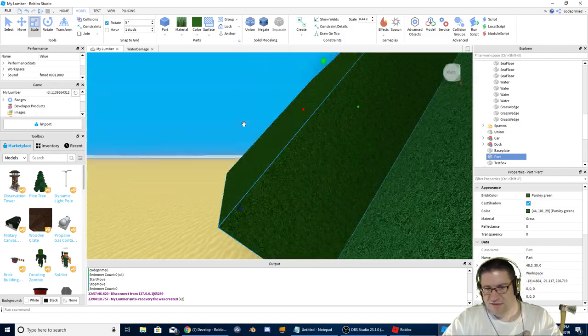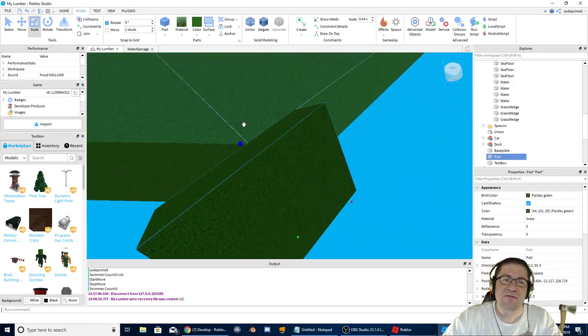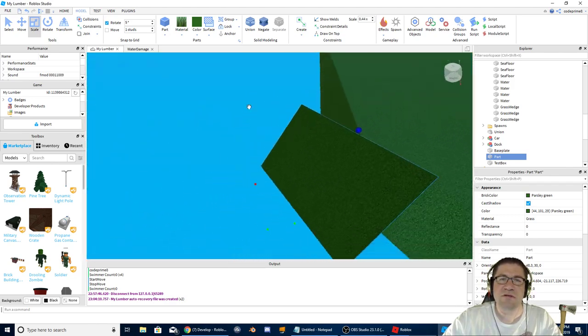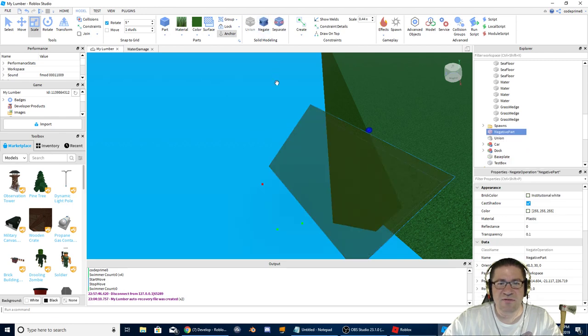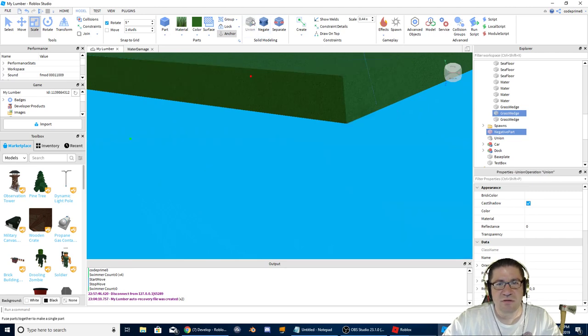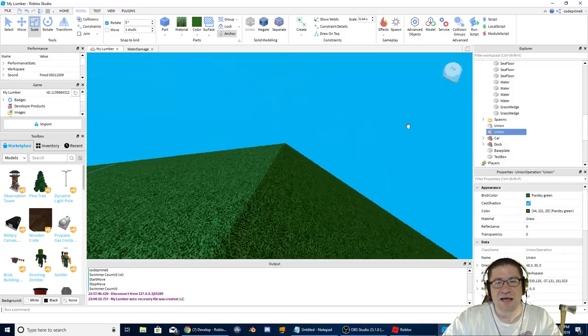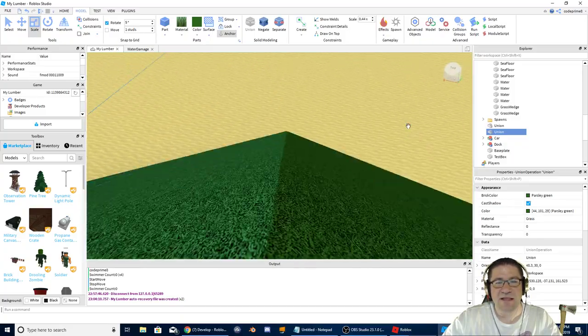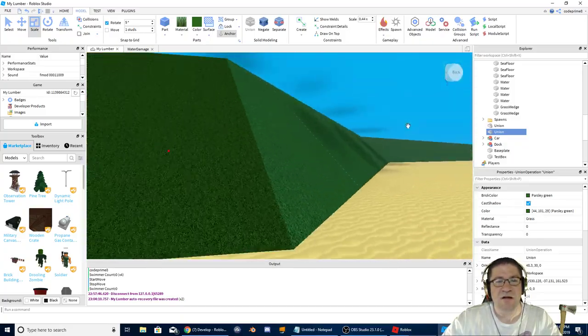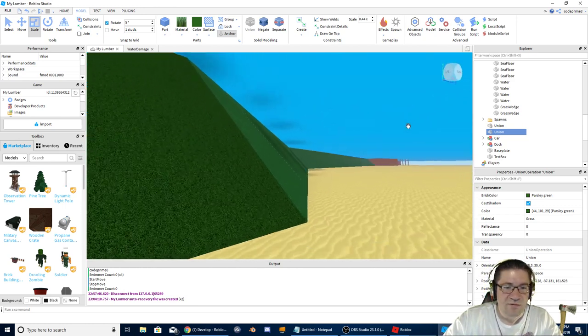So that looks good. I think everything is covered. Good. Let's go ahead and negative this one. I'm going to hold shift and grab that wedge right there, and we're going to union, just like that. Look at that nice, clean edge all the way down. Very cool.